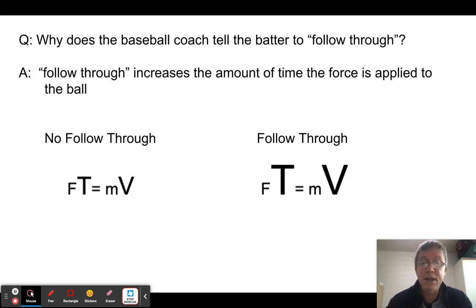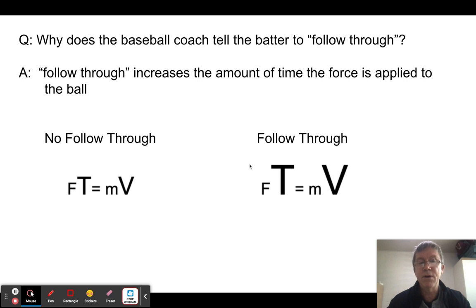Okay, so in sports, it's pretty interesting how this comes into play. In many ways in our lives, it comes into play. We sort of understand this at a gut level, but I want you to understand it at an intellectual and physics level. So if you've taken baseball, soccer, pretty much any sport, your coach has told you how important it is to follow through, right? What that means is don't stop swinging the bat as soon as you make contact with the ball. Just keep your arm moving even after you hit the ball. It's kind of counter to what our instincts tell us to do, but it really makes a difference as your coach will insist. And here's why.